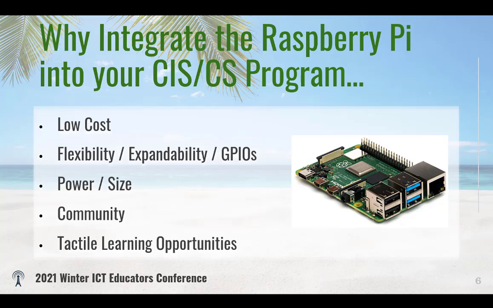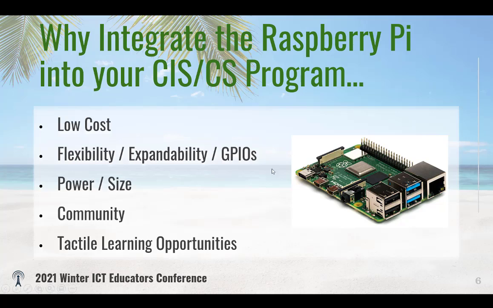The other thing that's cool about the Raspberry Pi is it's flexible and expandable. It's got these GPIO pins, these pins right here, that you don't get in a laptop or a PC. This allows us to connect physical devices, sensors, actuators. We can create electronic circuits, we can control motors, we can do all kinds of really cool things. We can add what are called HATs, hardware attachments on top of the unit, to add additional functionality to the Raspberry Pi. It's also got Ethernet, Bluetooth, Wi-Fi, the ribbon cable here for cameras, the ribbon cable for display. It's got two HDMI ports capable of pushing out 4K video.